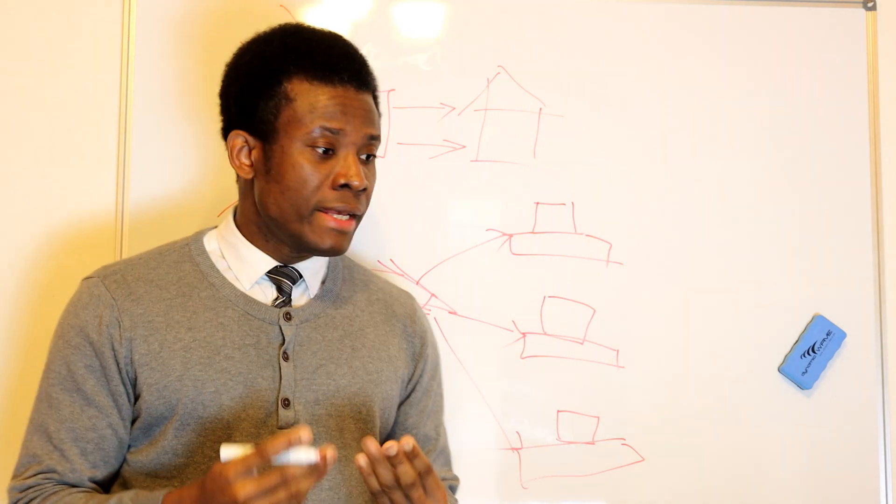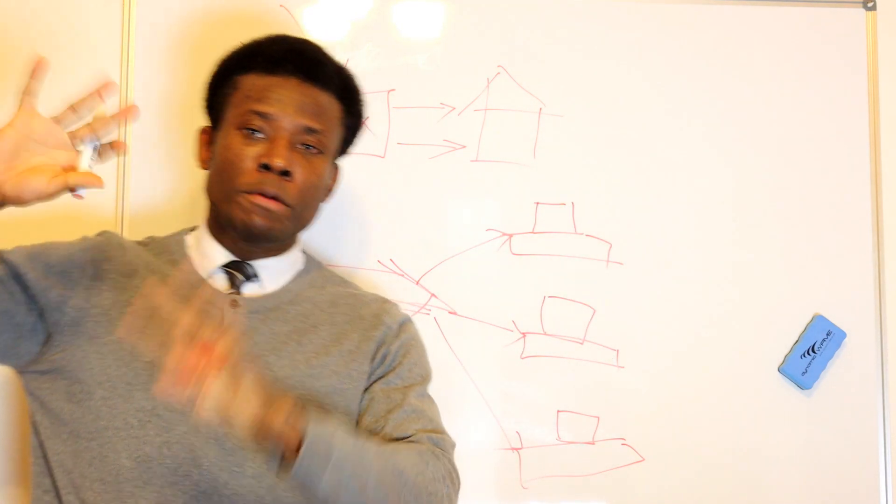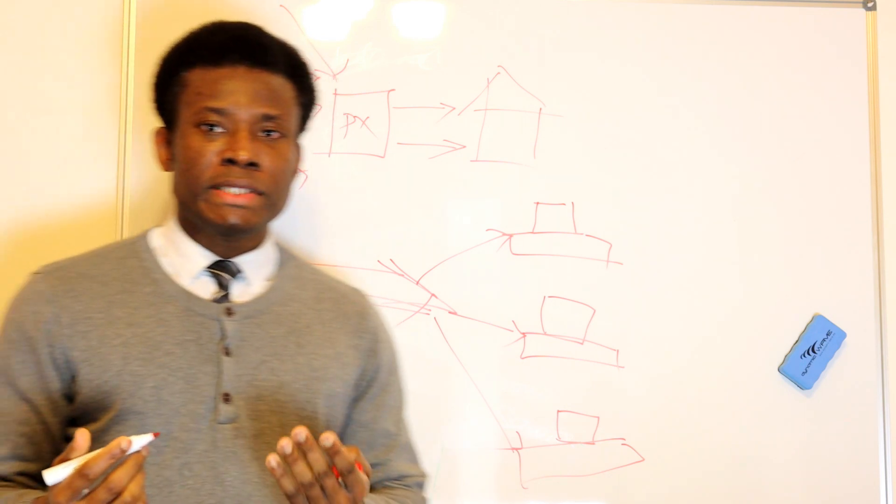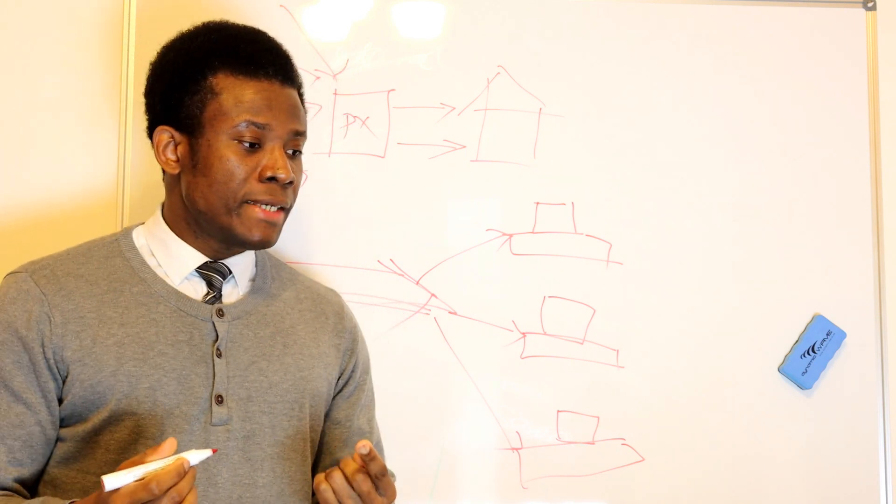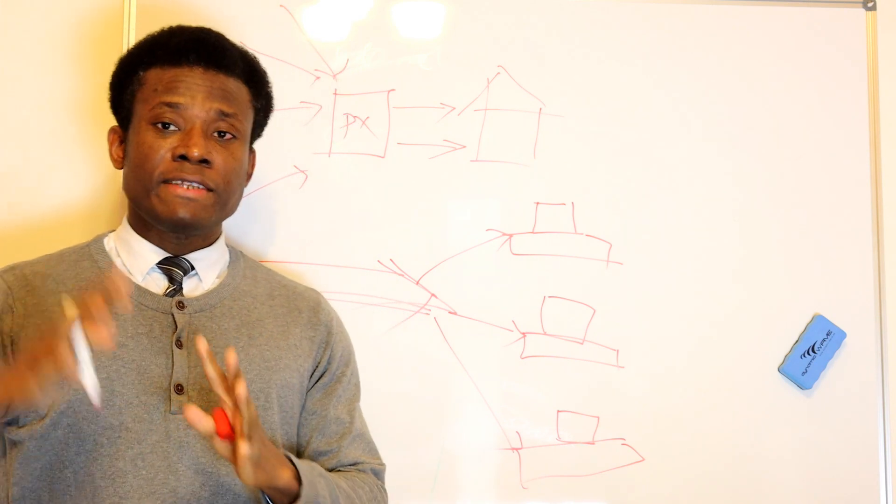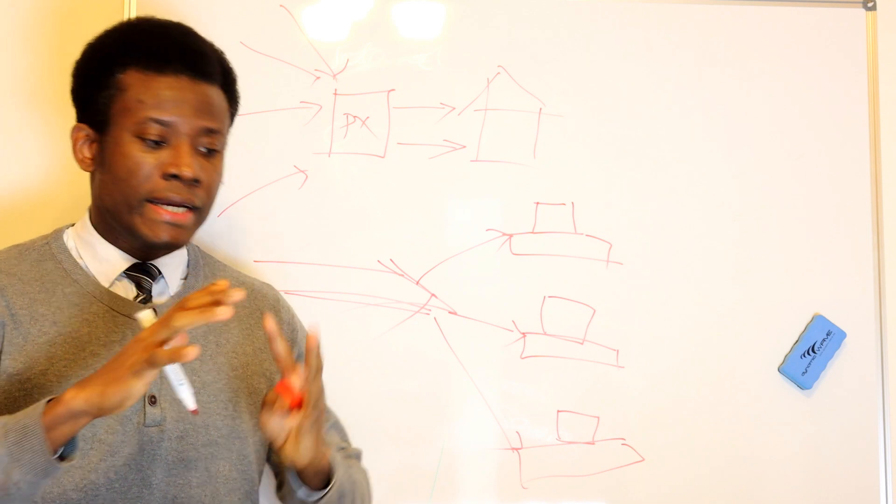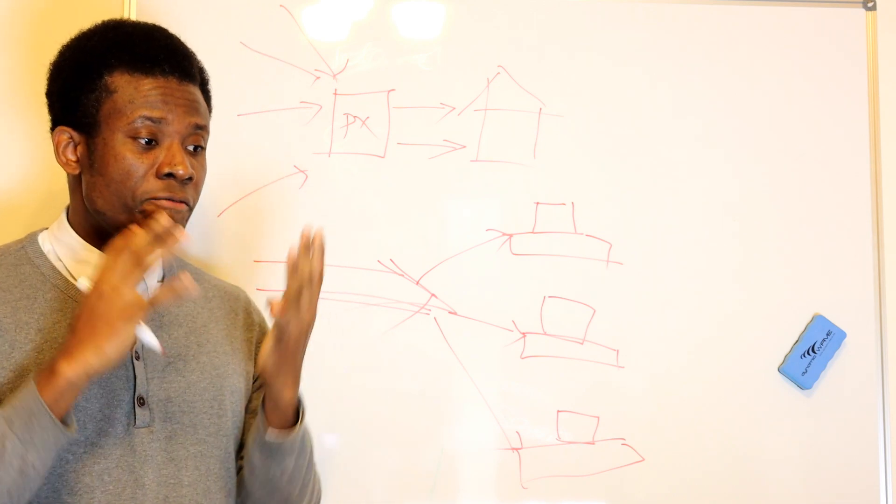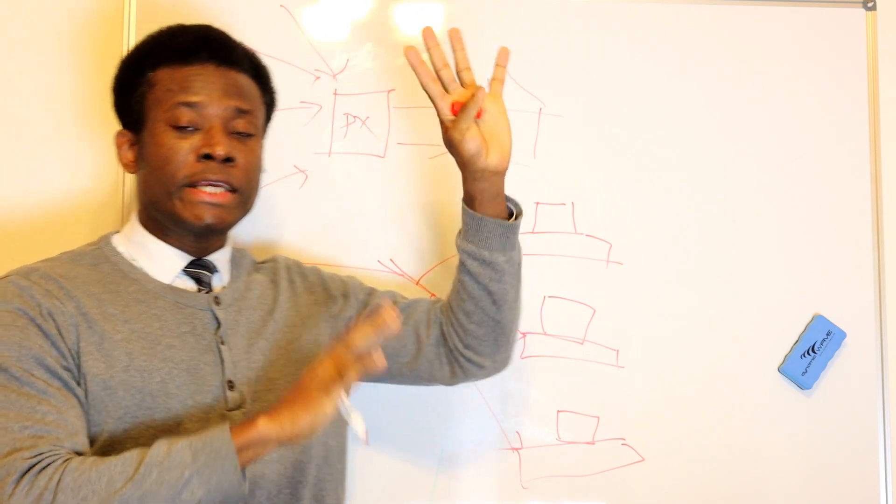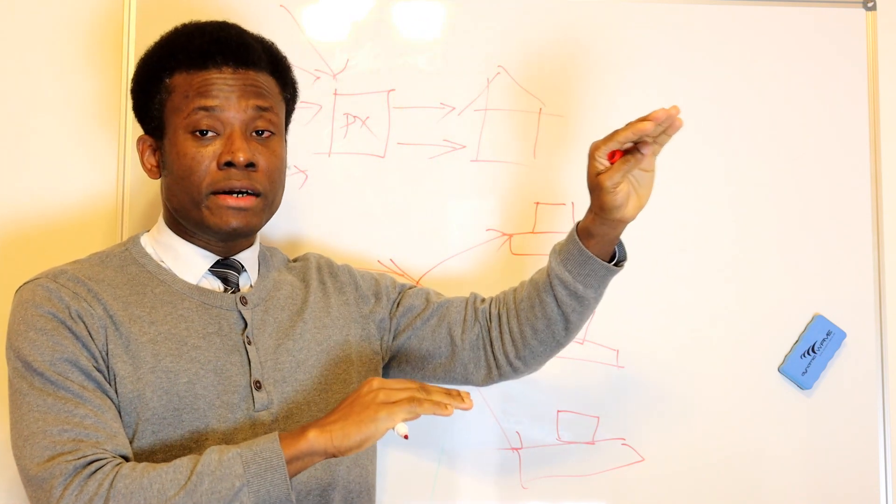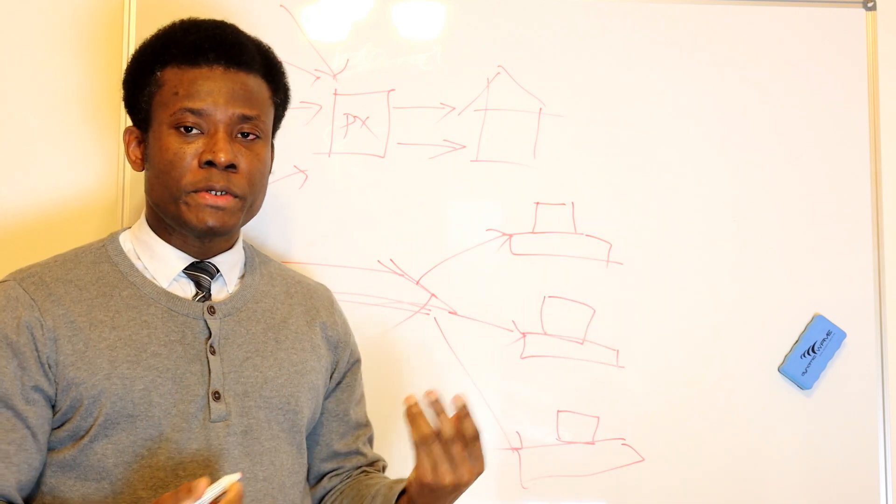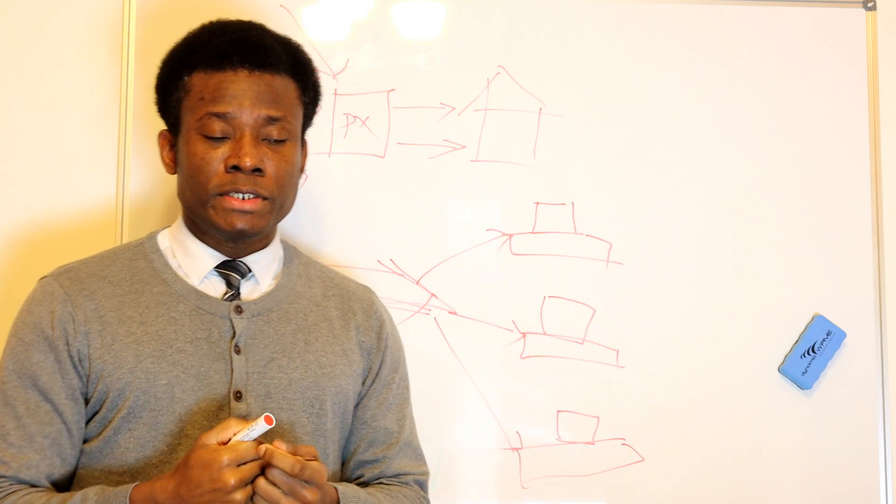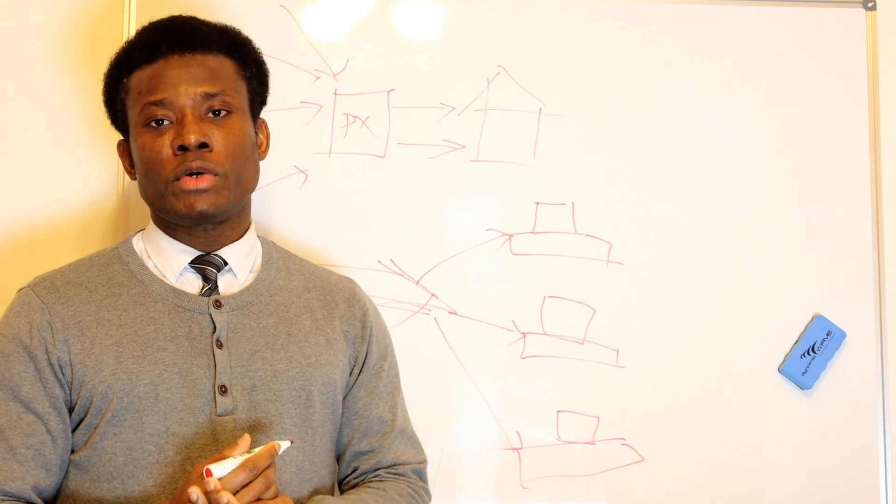While proxy, on the other hand, takes information from several computers and aggregates them into one point. So let's try to repeat it several times. A proxy architecture takes information from different sources and aggregates it into one point. While a reverse proxy takes information coming from one point and splits it into several targets or several computers. So hopefully I've explained clearly in a layman's language how proxy and reverse proxy works.